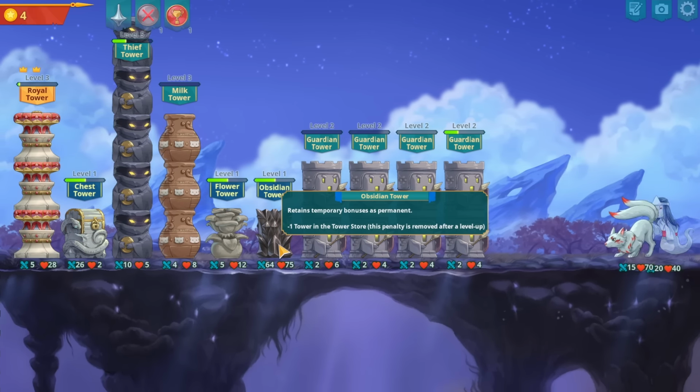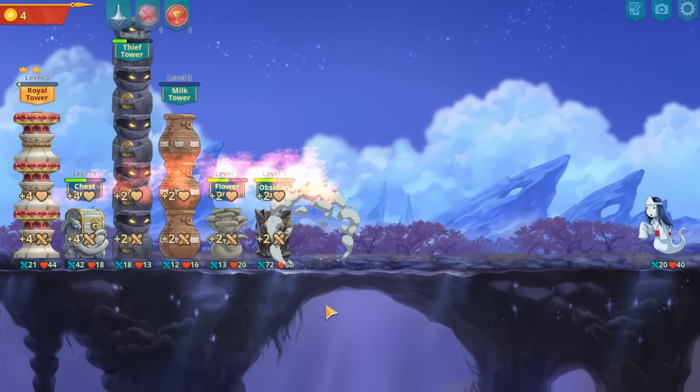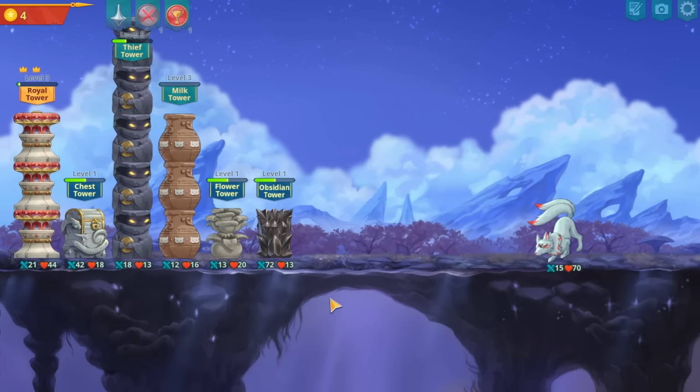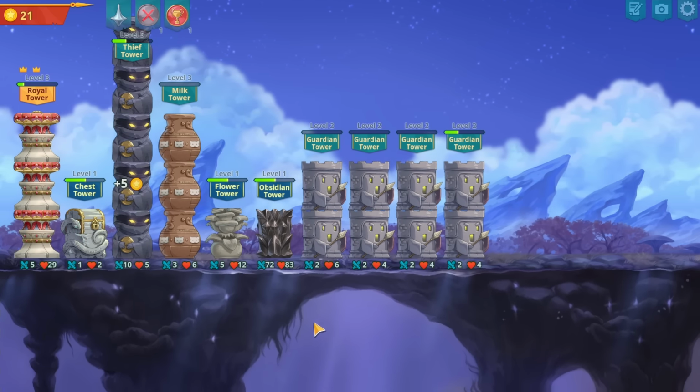Retains temporary bonus as permanent, yeah, but -1 tower in the tower store. This penalty is removed after level up. And what happens after the next level up? Or is it only a level 2 tower? Man, they can't even get through that. If they get through, we will have some issues, but we're not gonna have that big of issues.